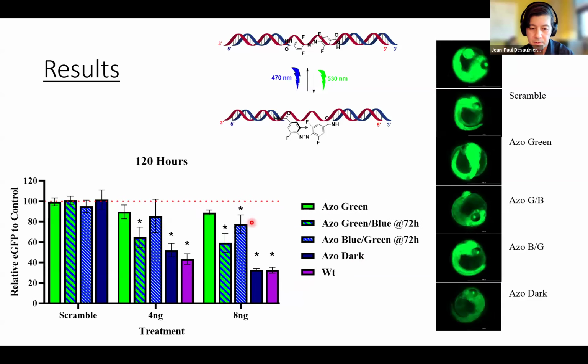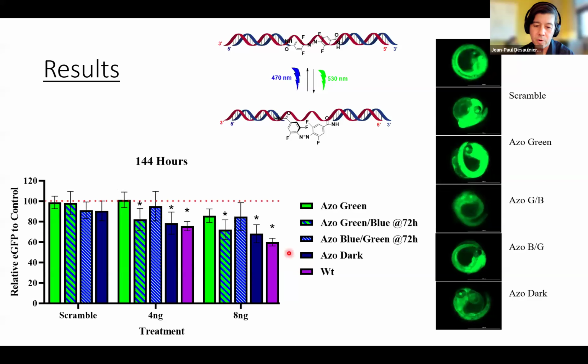Now we've gone 120 hours, right? Which is I think about 5 days. So at some point, some things to keep in mind. The EGFP has a half-life of about 26 hours or so, and then these siRNAs, they have a certain half-life as well. We didn't quantify that, but at some point, this is not going to last forever.